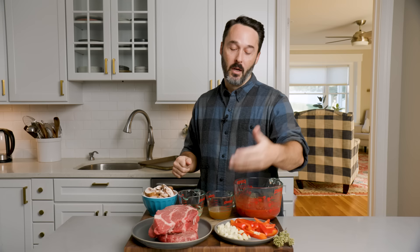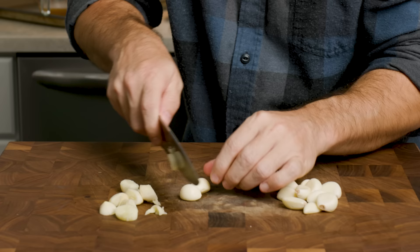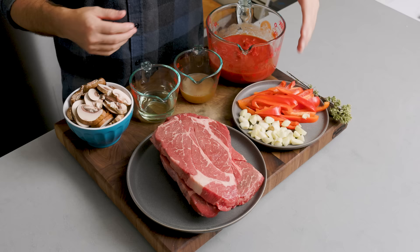We're going to pound them out a little flatter, get them a little thin so they don't take forever to braise. I have a ton of garlic here — probably the most garlic I've ever used in any dish on this channel. About 15 cloves, just chopped up. We're making pizzaiola, which means pizza maker sauce. Pizza sauce, garlic, and of course it wouldn't be pizza sauce without oregano. This is Sicilian oregano — beautiful, wonderful flavor — but you could just use regular oregano. In addition to that, we have one bell pepper that I just sliced.